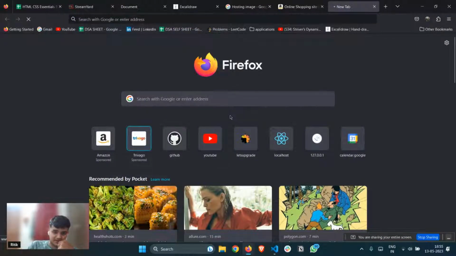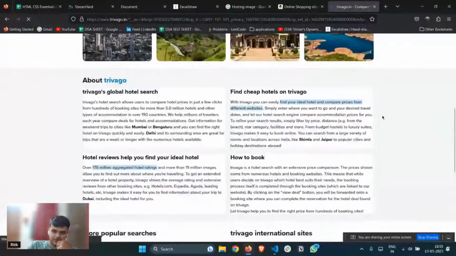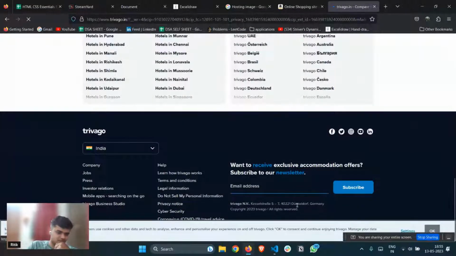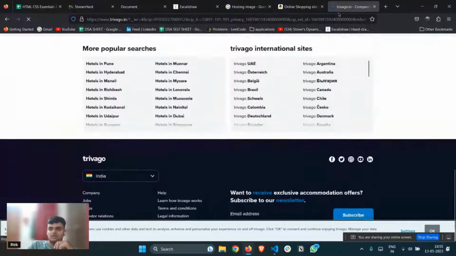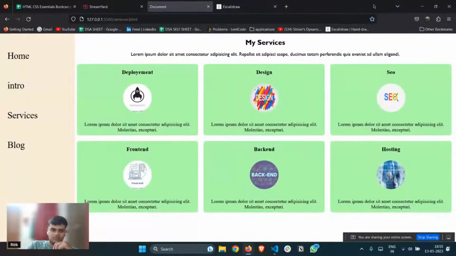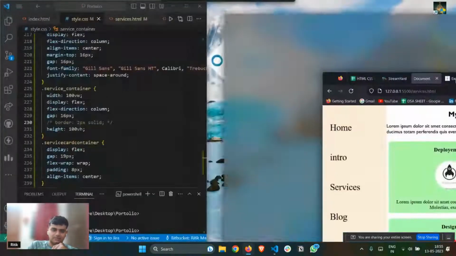If I scroll to the bottom, as you can see, this in blue color is the footer section, right? This is the footer section. Okay, yeah, we can add it if you get time.